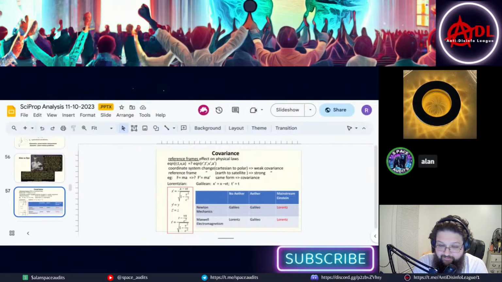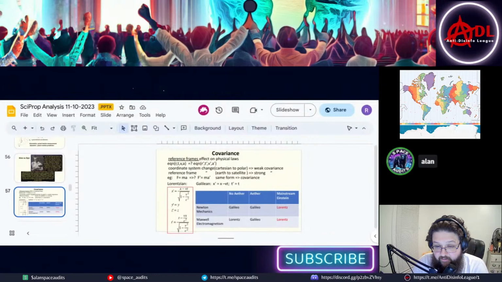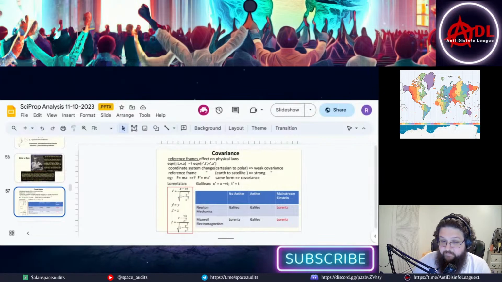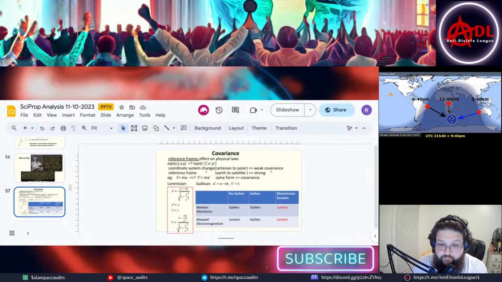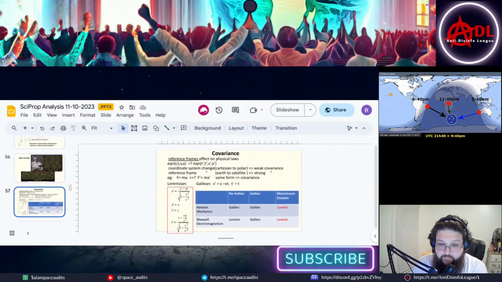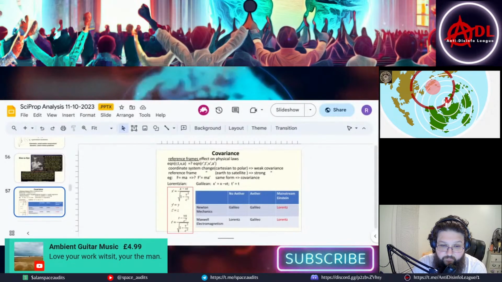We're gonna get into covariance now and the relationship between these two frameworks and ways of analyzing problems, right? So the kinematics and dynamics, their usefulness, and the mathematic relationship between them. This was a subject that I was asked to cover. What is covariance? It's a question about how reference frames affect physical laws. Does the motion of the observer, in other words, affect whether your physical laws are correct or not?